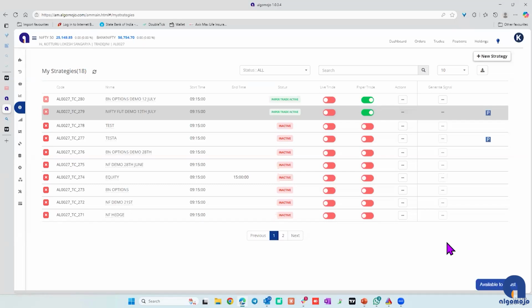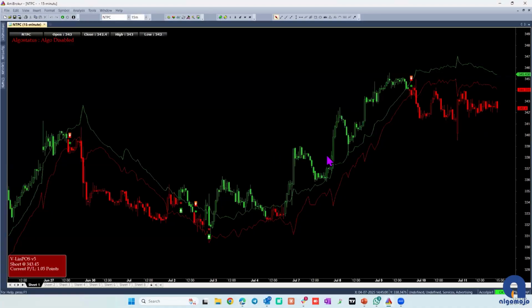We can provide data feed, we can provide support files, all the necessary modules required for Amibroker running, and help you with the bridge that has to be installed in Amibroker. If you need data feed, we can provide it also, as we are authorized dealers for Global Datafeed and TrueData. We can give you any of these, or if you have your own, you can get your own and then host it in the cloud environment and keep it running.